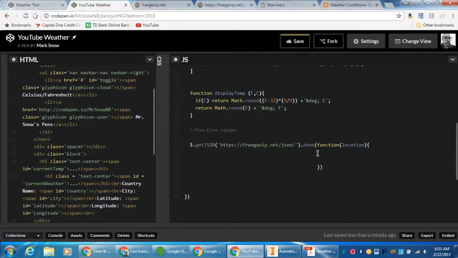So all I have to do is I'm actually going to back up so I can see this. I'm going to reset all this stuff here, delete a whole bunch of this just for spacing. Anyway, what I want to do is overwrite some things. But what are we actually getting from this API? Let's see if we can get something back from this and see what this location is giving us.